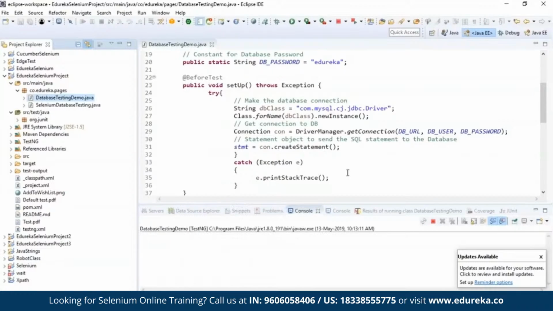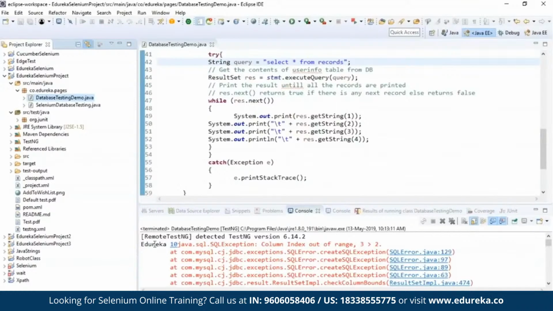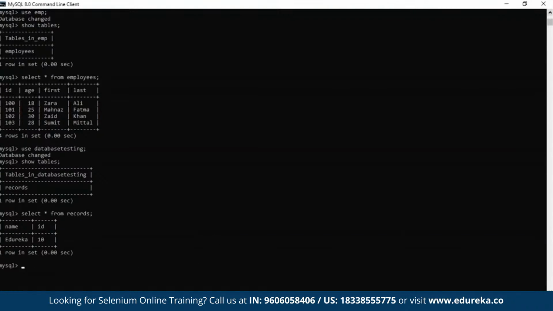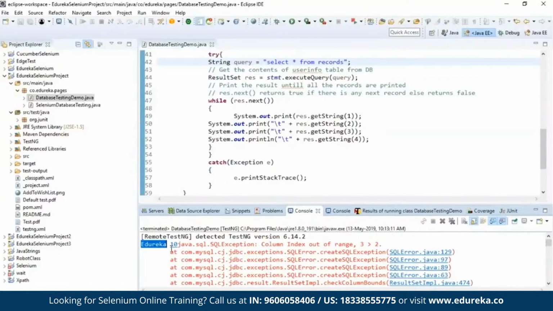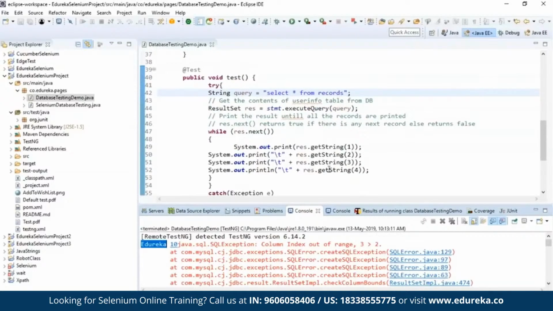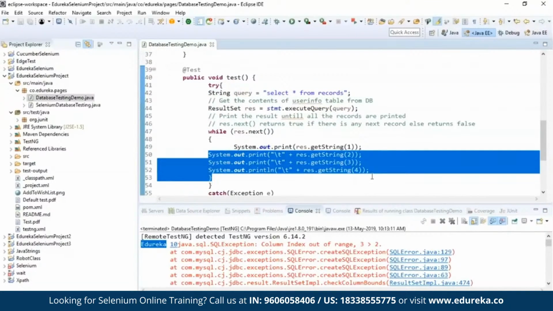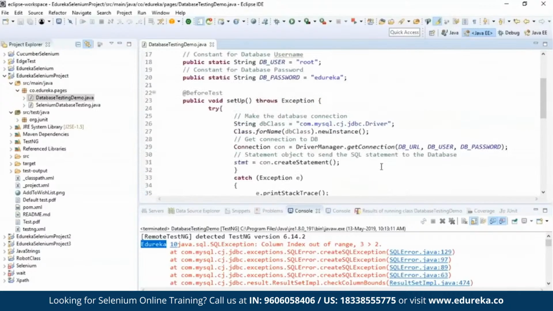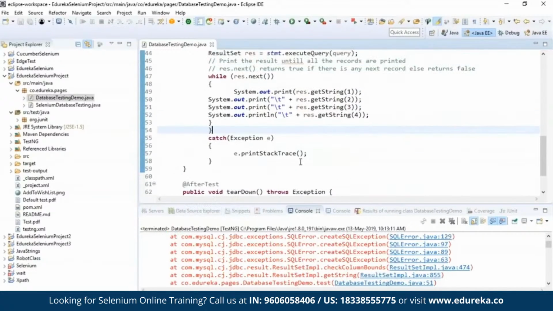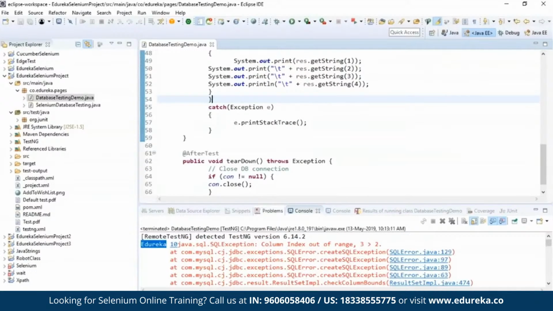Again, I will run this as a testng test. So testng is running. So you can see it printed the values present in that database, which is select star from records. It just has one name and one ID. Okay, so first it printed one name and one ID and then it threw the exception because I am trying to get the result from the rest of the 3 strings which is suitable for the EMP database. But with this case, there is no any records. If I insert 3 more records into that, then it will not throw any error.